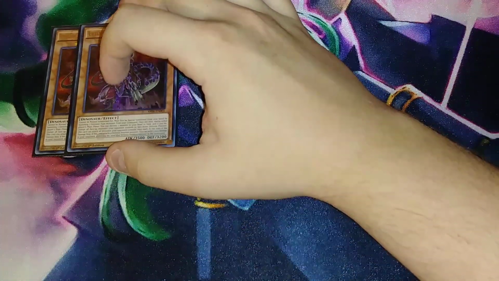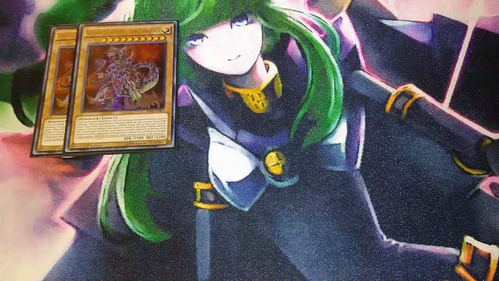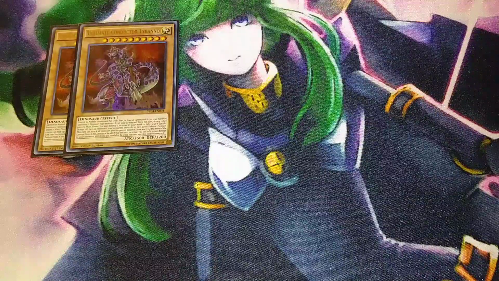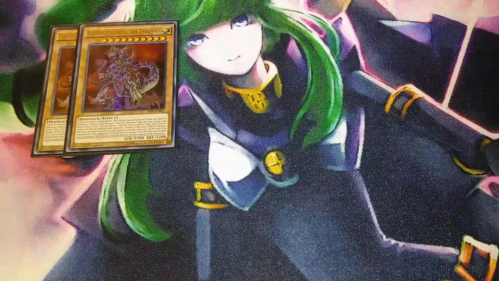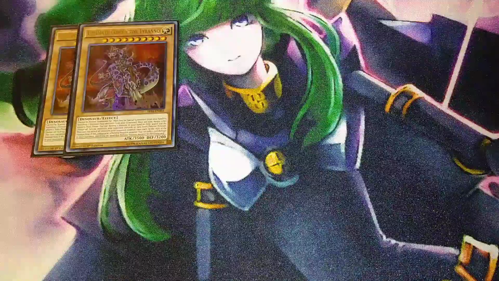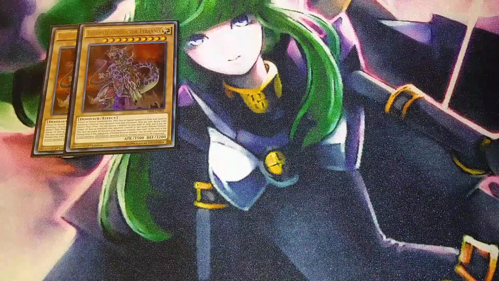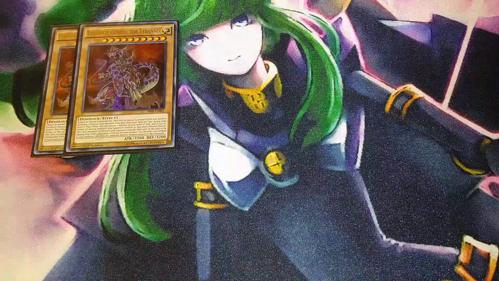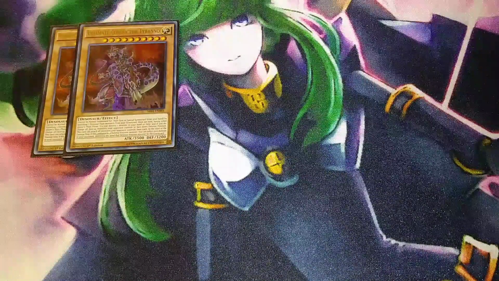So first off, we're going to be playing 2 copies of Ultimate Conductor Tyranno. Ultimate Conductor Tyranno is kind of like BLS in this deck, because basically you just have to banish 2 dinosaur monsters from your graveyard in order to special summon this card, and you can destroy 1 monster in your hand or field, and if you do, change all face-up monsters your opponent controls to face-down defense, and then it can attack once each on all of them.